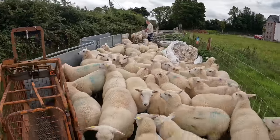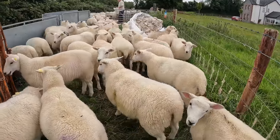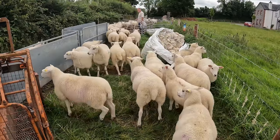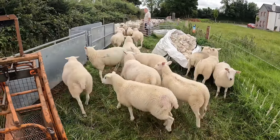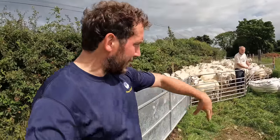With the ewe lambs separated here - quite a nice batch of ewe lambs, very happy with these, they're nice and tidy. More ewe lambs than I had hoped for, which is always great. That's what I want to see - growing the nice hogget someday. That's the money in my sheep farming enterprise anyway. The ewe lambs are on the upper side, so we have our ewes and ram lambs back in the collecting pen. We're just going to run them through again, let the ewes out and keep the ram lambs in this pen.